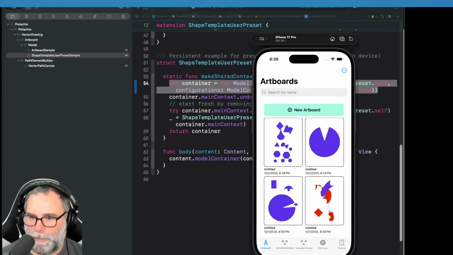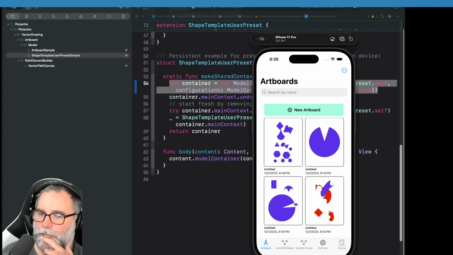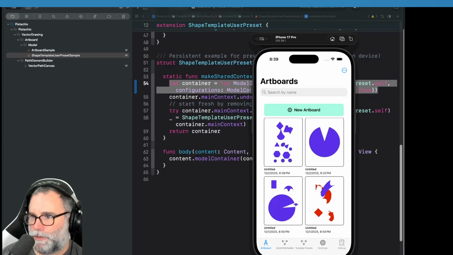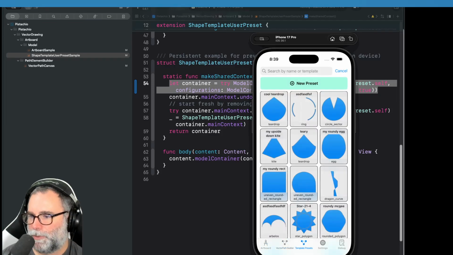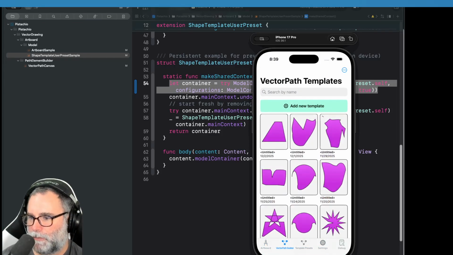And I was thinking about reworking the screen to have just kind of like a main page, and then we could say, okay, select from our artboards. Maybe the top half would be like, go back to your most recently edited artboard, and then down below would be like messing with presets, rather than having multiple tabs for these different experiences.